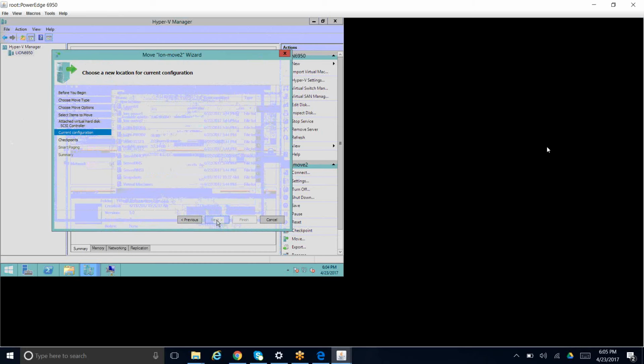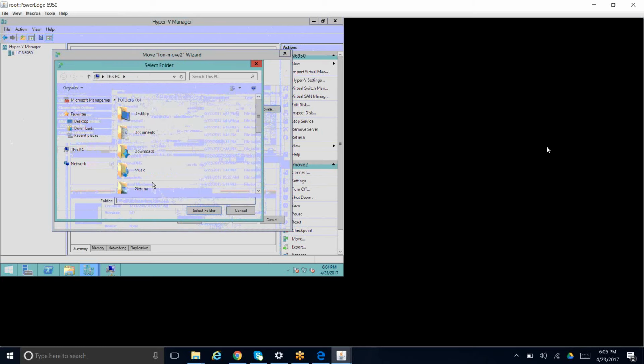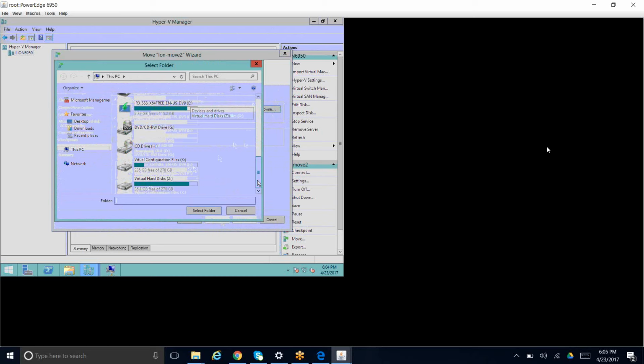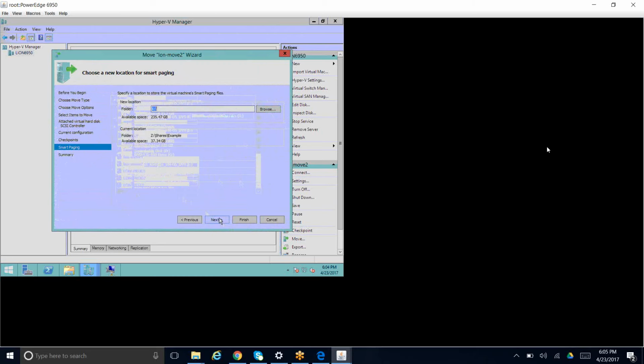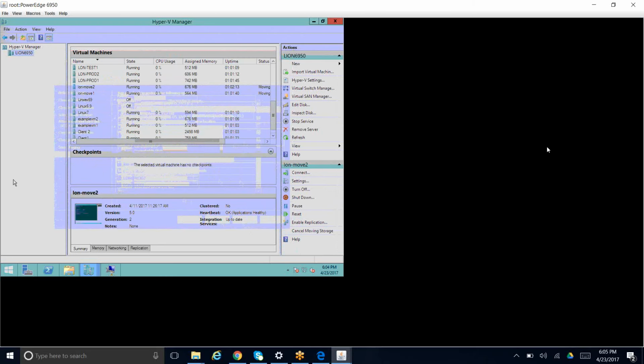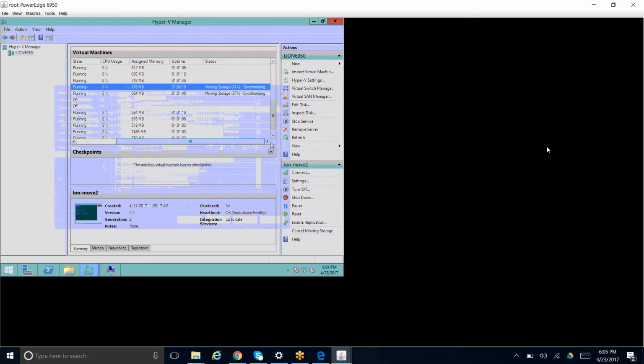Select folder. Next, checkpoint. We are again putting the checkpoints also on X. Next, smart paging file, we are putting it on X. Next, finish. Now this is also getting moved. This will take some time.